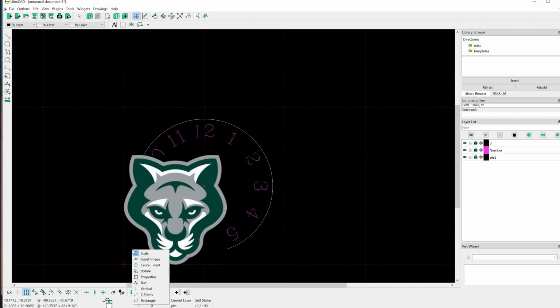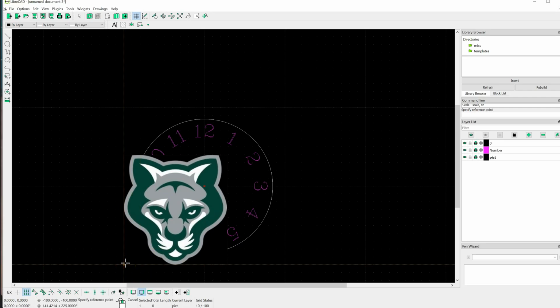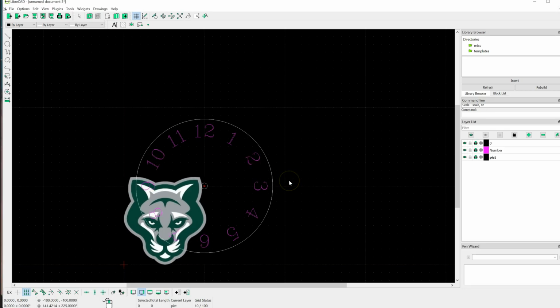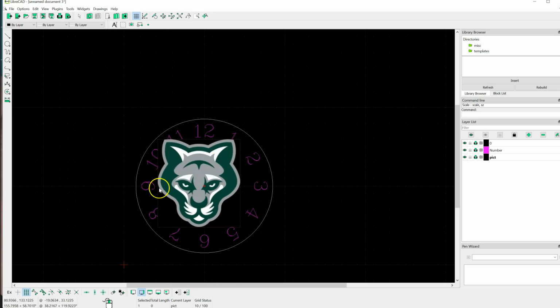So select my image. I'm going to go to scale and choose my scale reference point, and maybe I'll go to 0.8, see what that looks like. Alright, so now what I'm going to do is move my image. To do that, you can do it a couple of ways. Again, I have snaps on, so it might be difficult to get it exactly where I want, but we'll see. It looks like it's about the right size. I'm going to turn off snaps so I have a little more liberty to move it exactly where I want.